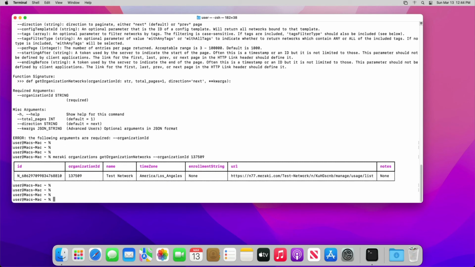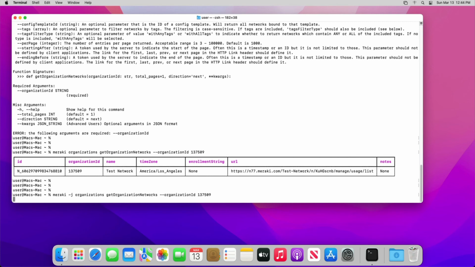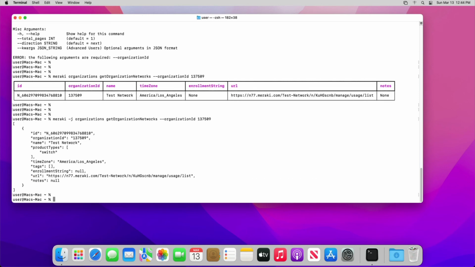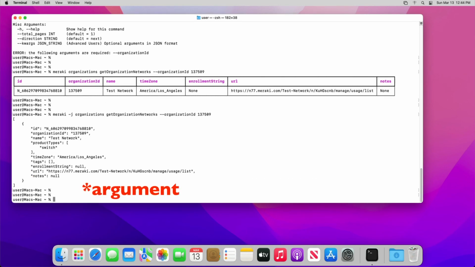We can also run some switches and arguments at the root command level to change what our output looks like. In this case, we'll switch it to JSON-based output rather than tabular output. To do this, use the -j switch. We can also use the -s switch to change which columns we see in the table output.